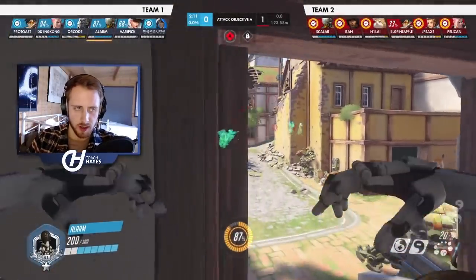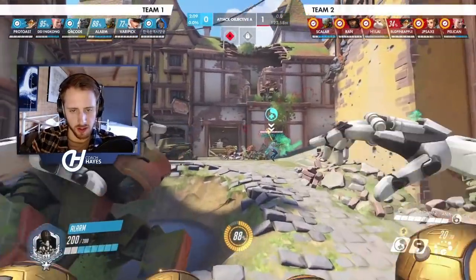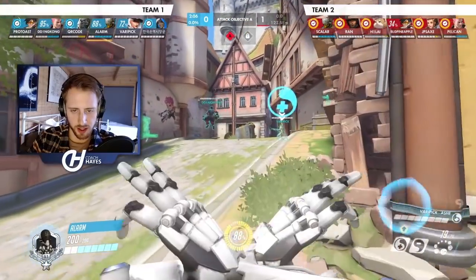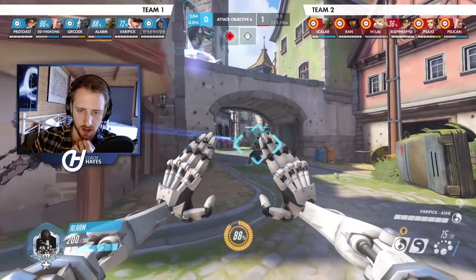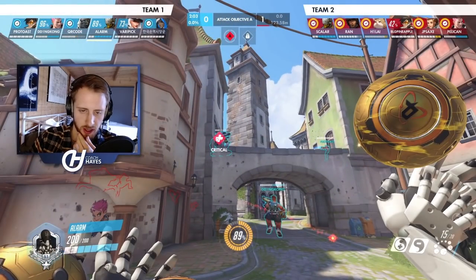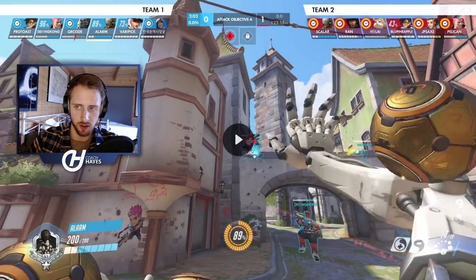And this is where we're starting to see that Ana Zen crumble a little bit. When the Ana Zen is under a lot of pressure, this is where they start to crumble, especially when you're playing against good divers like a good ball, good Tracer duo.